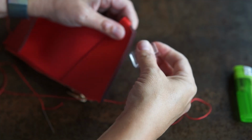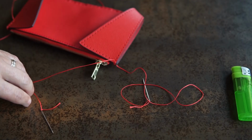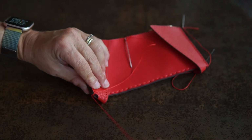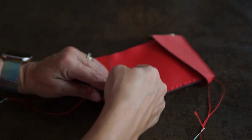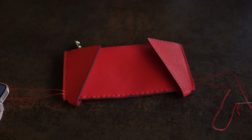Here you can see the part where I broke the clip. I was trying to clamp it on there and it snapped. But they have a much better metal clip that you can use if you want to keep things in place and make it easier while you sew. I'm just finishing up this section and then I will show you the next part.